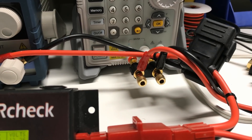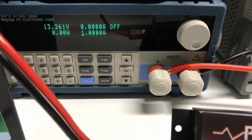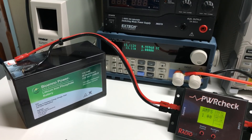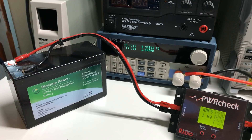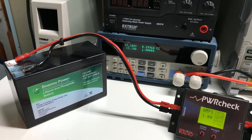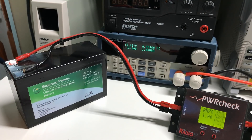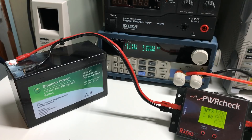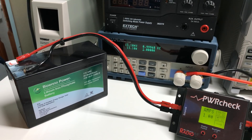We have that connected to the output of the power supply and the input of the DC load. When talking about Kirchhoff's current law, which says that in a circuit no more current will be used than is supplied, or no more current will be supplied than is used — basically, current used equals current supplied. This is important because some people who worry about electronics may see a power supply rated for five amps, the device only needs a quarter amp, and fear the supply will damage the device. But that's not the case — the power supply won't just start pumping current through; it can only provide as much as the rest of the circuit is using.